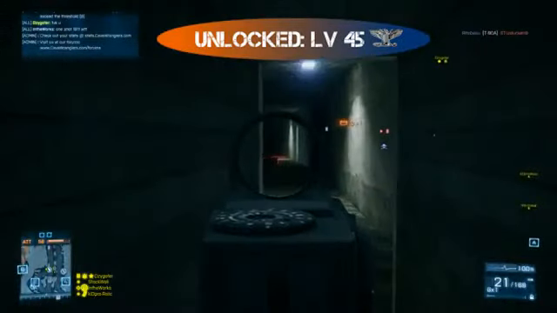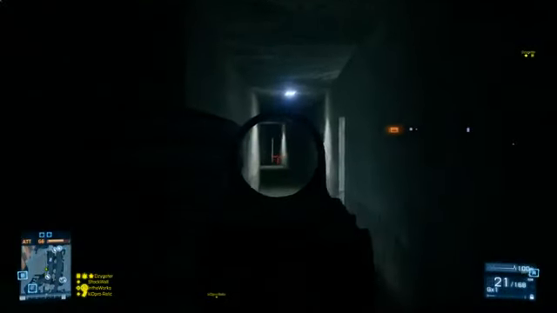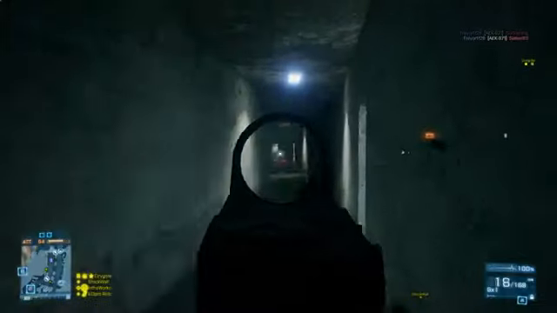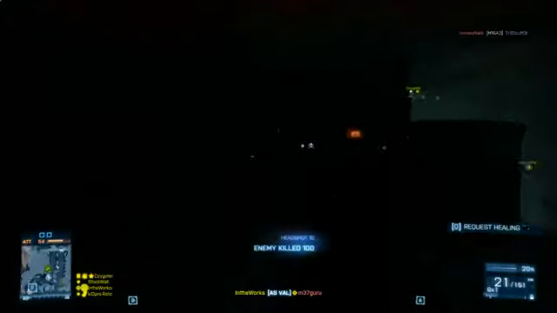So like I said, you unlock the AS Val at level 45. The biggest advantage you see here with the AS Val is just the fact that it's really easy to control in short bursts, but you will go through ammo very quickly. That's why I suggest you run extended mags. I would also suggest the same for the PDW-R.